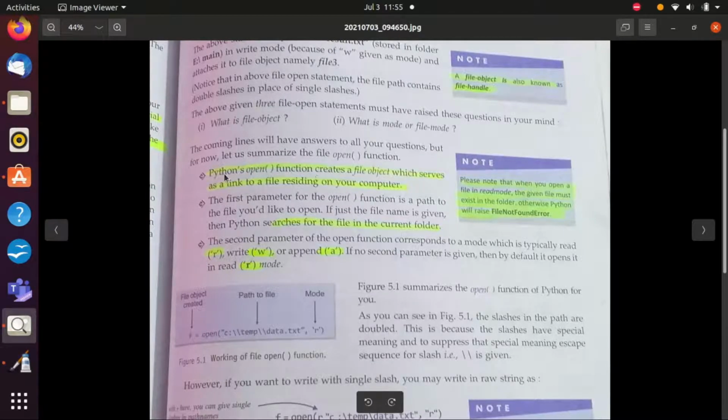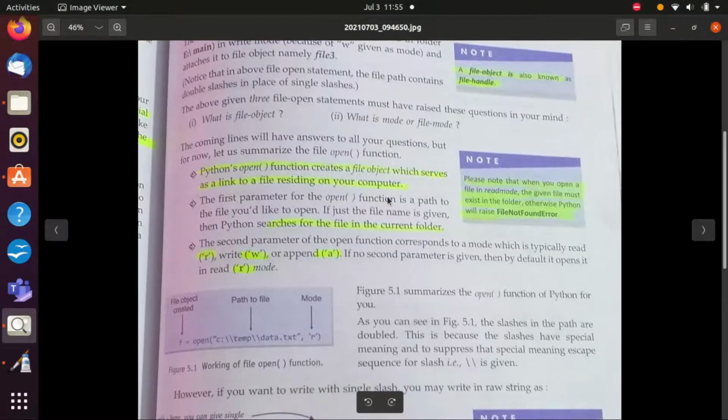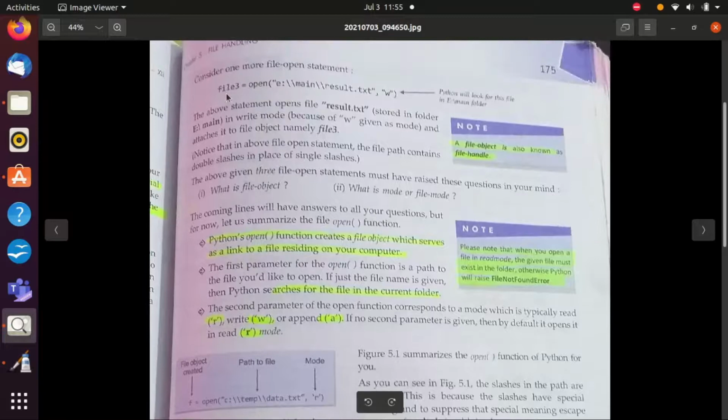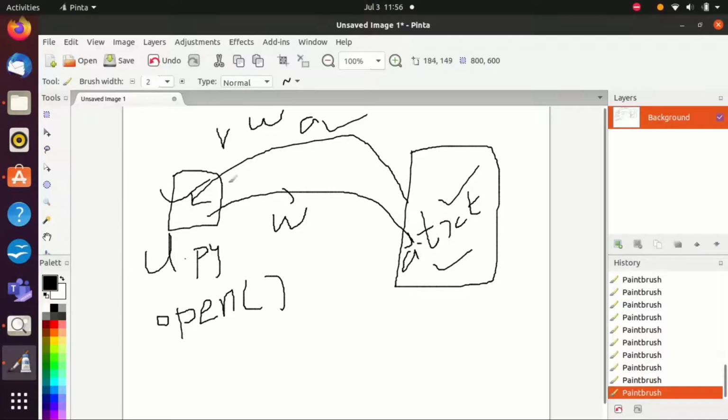It is the link between your Python program and this result.txt file.